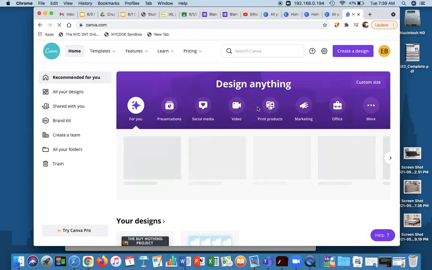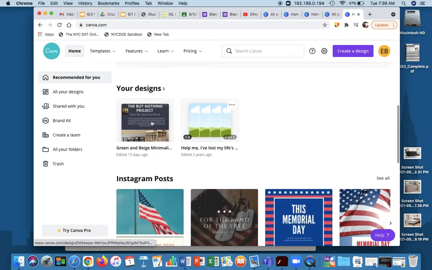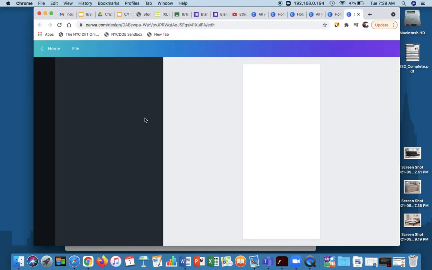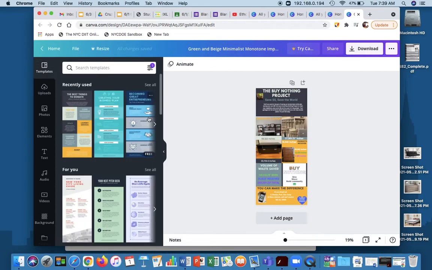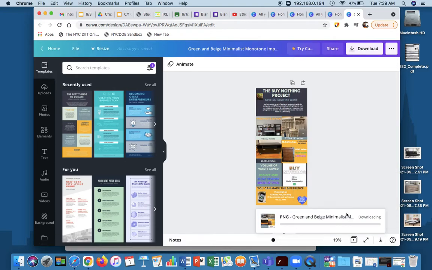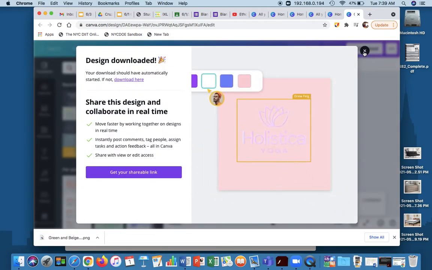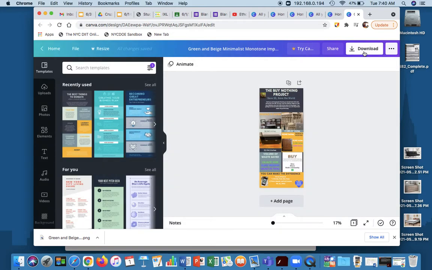Because this part's important. If you're going to work on Canva, but you want to upload it into the Google Doc or you want to attach it, what you're going to need to do is download it to your computer. Now, when you hit download, it's going to say that it needs to charge you, right? It's going to say download all this other stuff, whatever, pay and download. All you need to hit is the download draft button, and then that will download to your computer. It'll give you an ad, and then you can X that out.